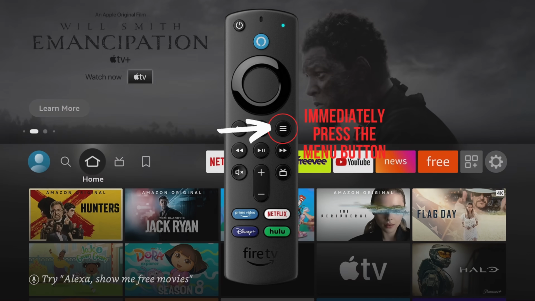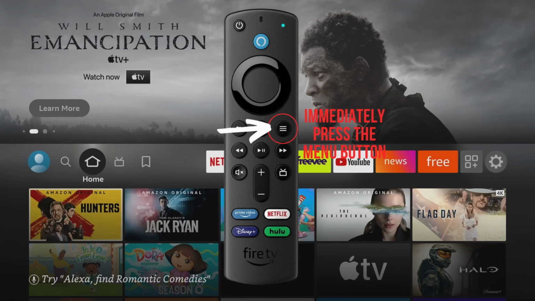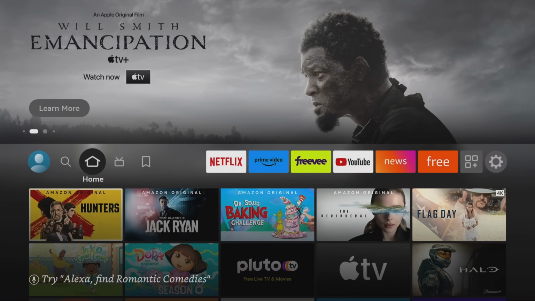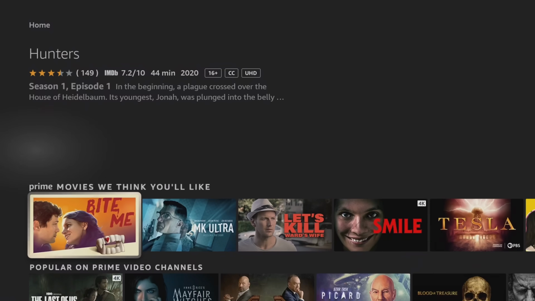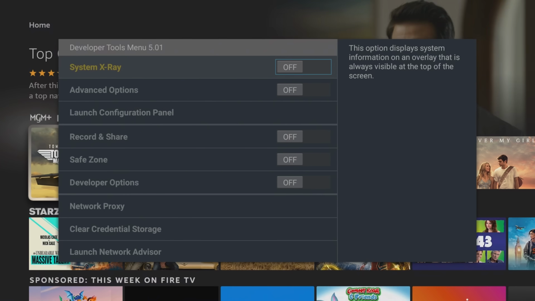Seems like a lot. It's really not hard. If you don't do it quite right, you can try it again and just make sure you do it exactly as I say. Center button, down button. It will scroll down really fast. A couple seconds later, menu button. It pulls up. It'll do it every time, guys, if you do it right. Don't hold it down more than 5 seconds or it won't work. Just hold it down for a couple seconds and then immediately let go and hit that menu button. This is what you're going to get.